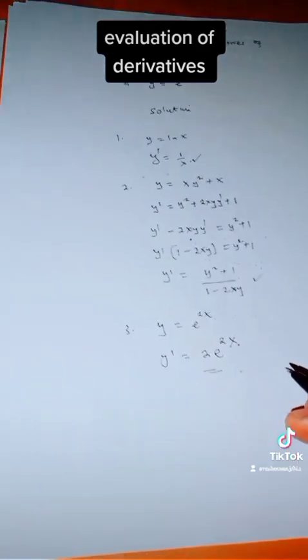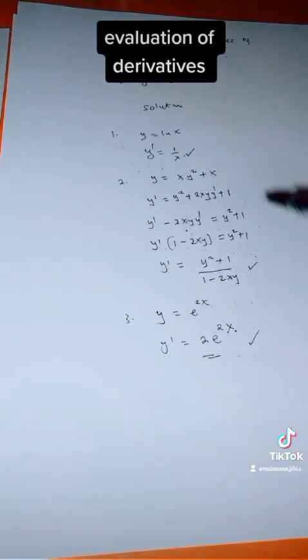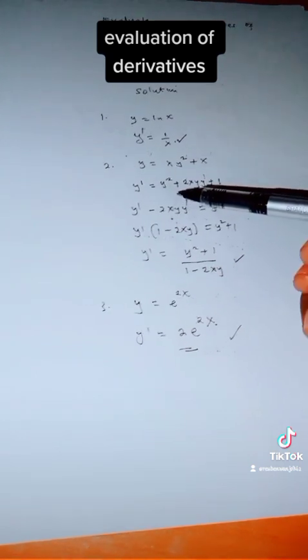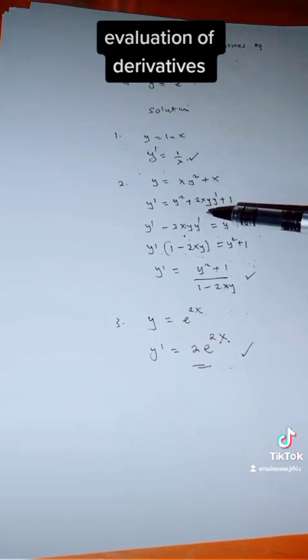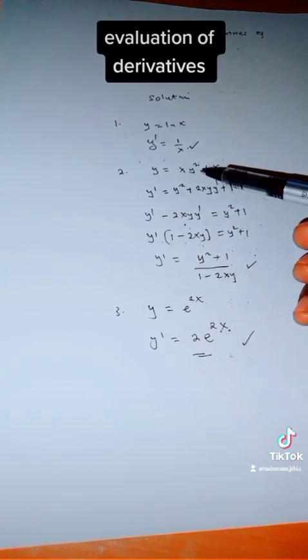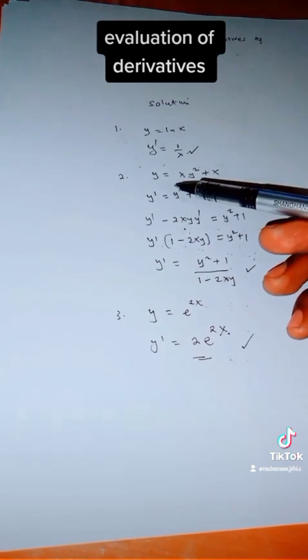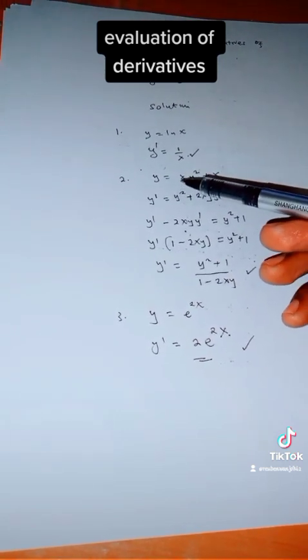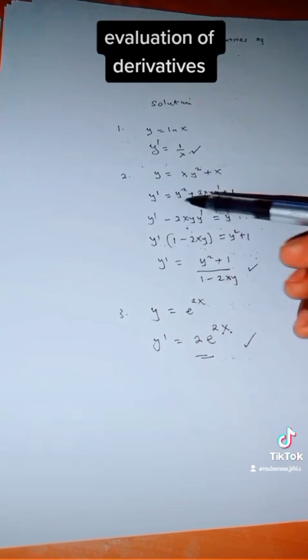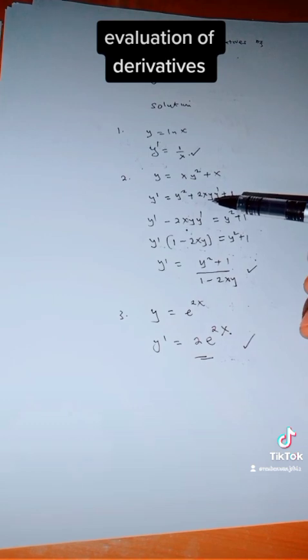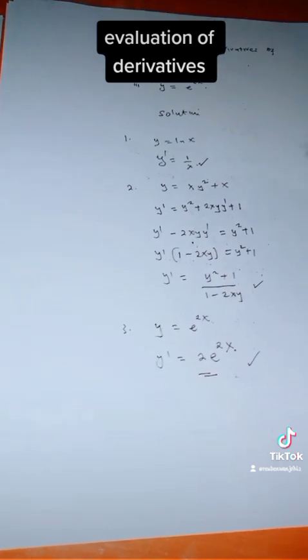So we need to consider the following whenever you're told to differentiate a function like this, because this is the most tricky one among the three. You're going to differentiate implicitly, because here we have a function of y involving y on the other side. So this is not purely dependent on x, but also depends on y. So we are going to use product rule here to differentiate. So you differentiate this, holding this one constant, and so on, using the product rule.